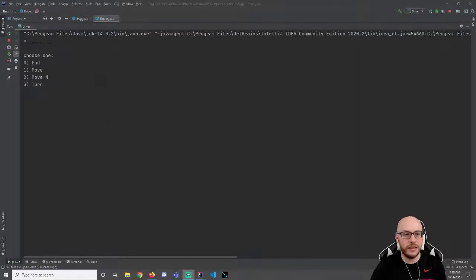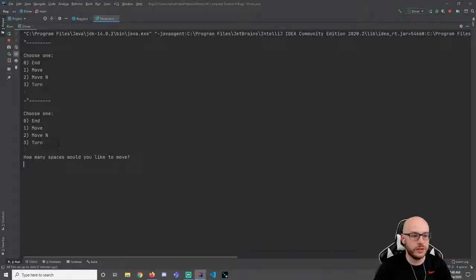But here I have the final product, right? This is currently running, I can tell because my little stop button is capable of being clicked. But we see our bug in a world. This world has a length of 10, and the bug is in position 0. Okay, then we're presented with this menu. Choose one. We can end the program with a 0. We can do 1 to move, 2 to move a certain number of spots, and 3 to turn. Why don't we just start by moving 1? And there we see that our bug went forward just 1 spot.